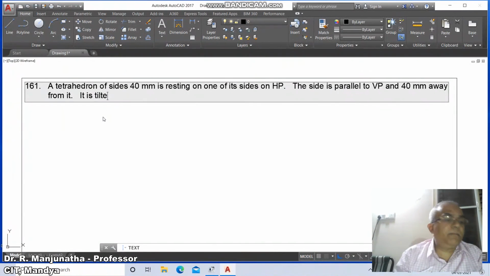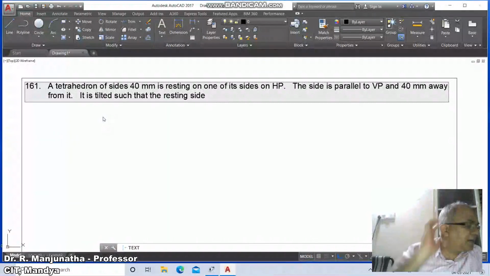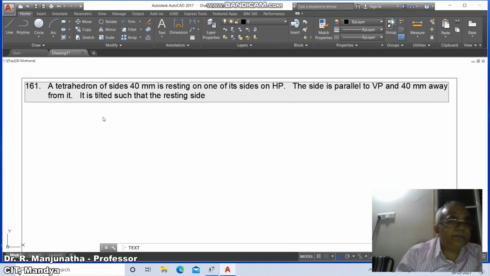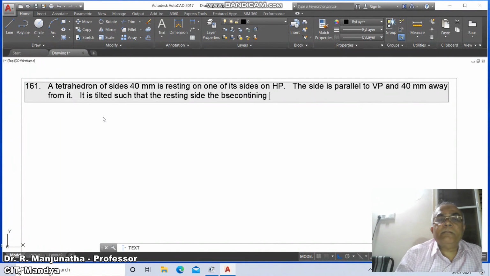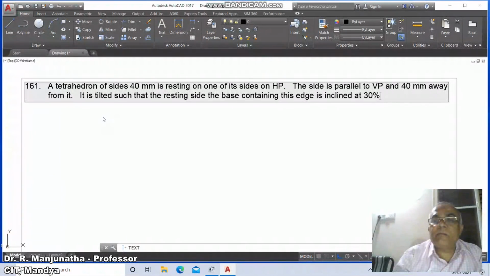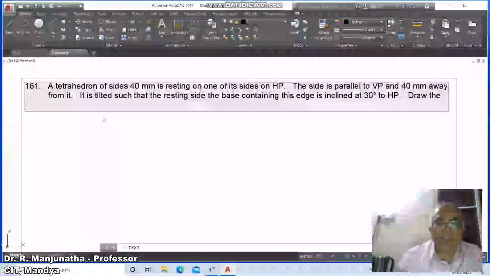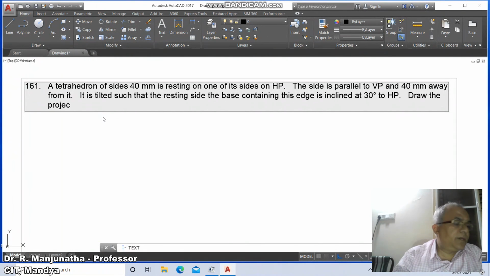It is tilted such that the base containing this edge is inclined at 30 degrees to HP. Draw the projections of the solid.